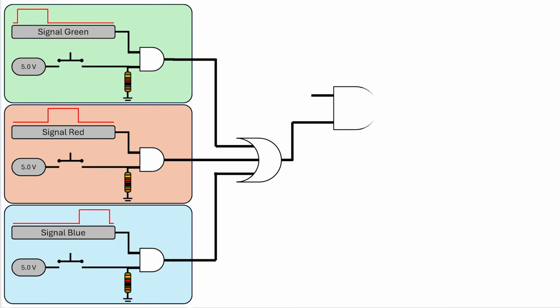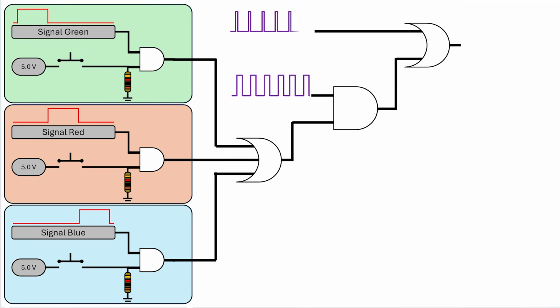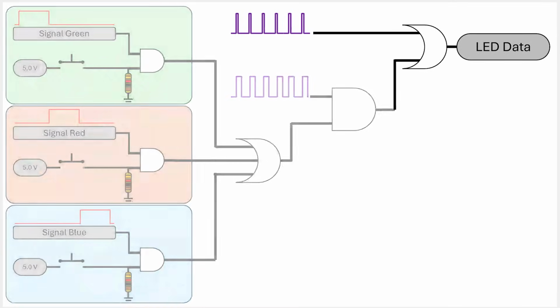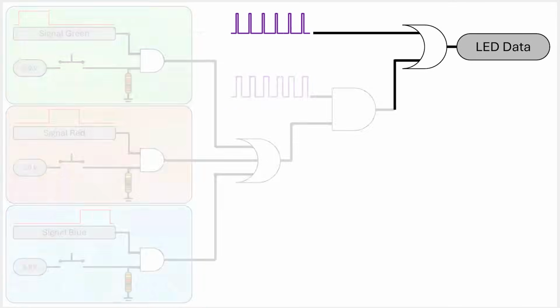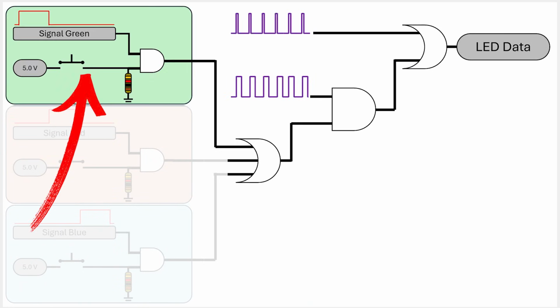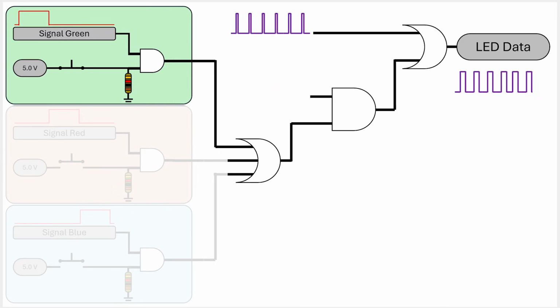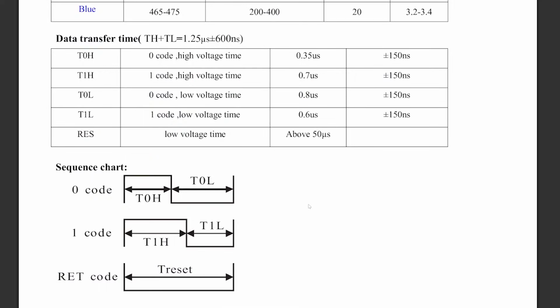But that's not it. In my case, I want LEDs to be off all the time, except for when a button is pressed. To do that, we OR the 2 signals, short pulses and long pulses. Because the long pulses are disabled when no button is pressed, the output is always short pulses. It is only when I press a button that the short pulses turn into longer ones at the exact time and position. If we look back at the datasheet, there is one important requirement, the reset I mentioned earlier.